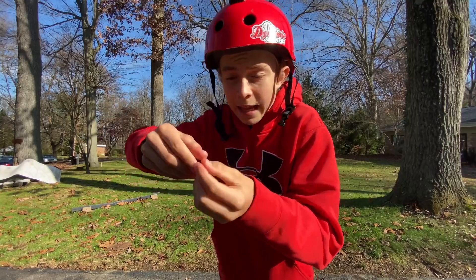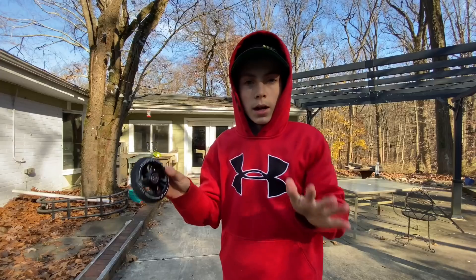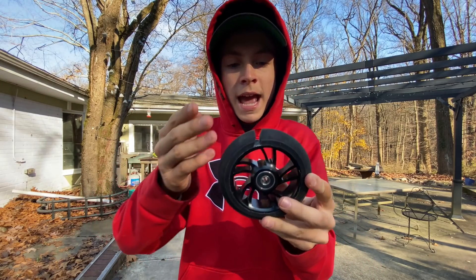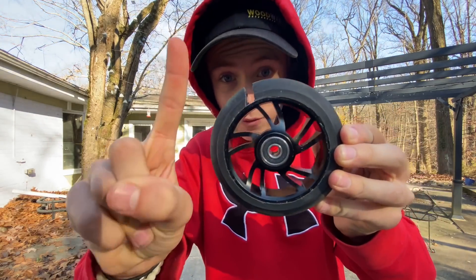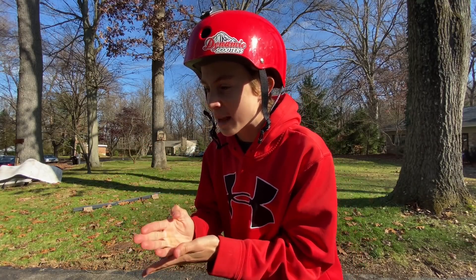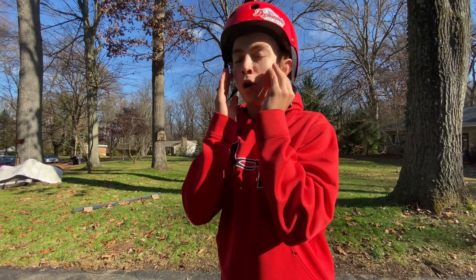The urethane that was glued to the core literally just fell off — it was peeling up and I could hear it making a squeaky noise every time I turned. One teammate completely obliterated his pair of wheels, the whole thing was just gone. Here's the wheel — it peeled up and I cut off the urethane, so it's open right here. That's what happened after about one day of riding, three attempts at a whip umbrella. I've seen five or six other brands use the exact same wheel just with a different name on it.